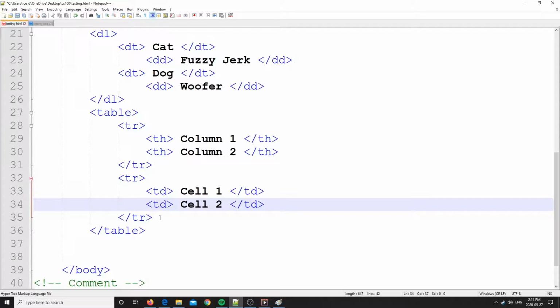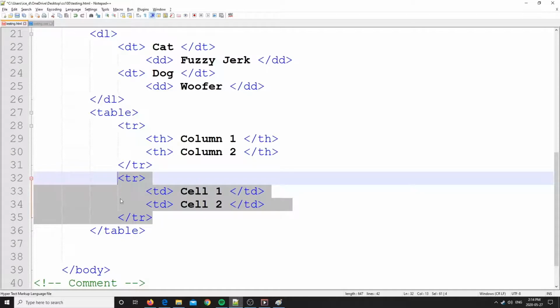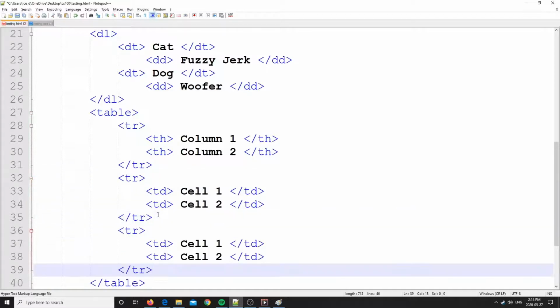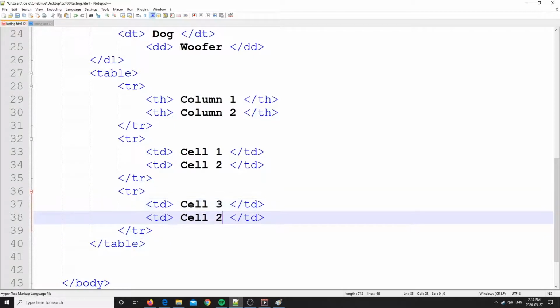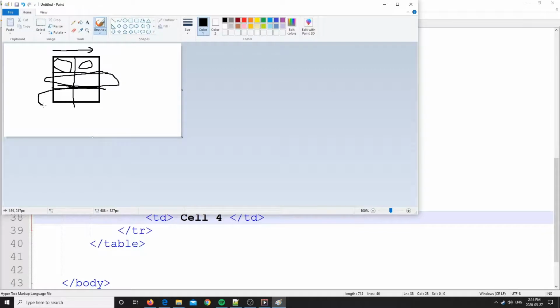For this one, since the setup is going to be the exact same, we can simply copy this whole thing and just paste it below and simply change the name to cell 3 and 4, which will fill in our last row and finish our table, which looks something like this. So we have column 1, column 2, and they're boldened because we use th, and then we have cell 1, cell 2, cell 3, cell 4.